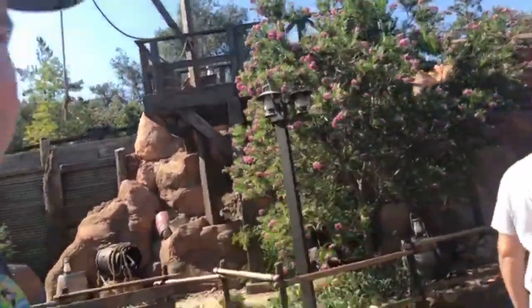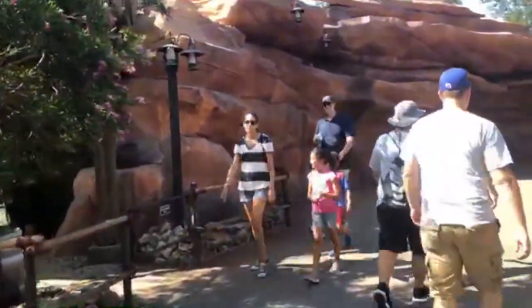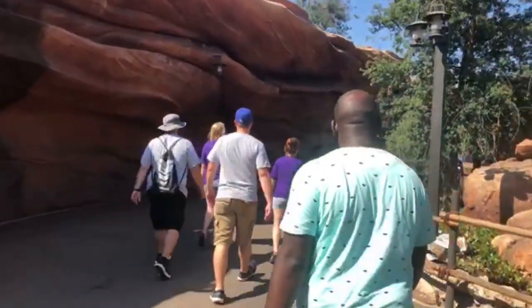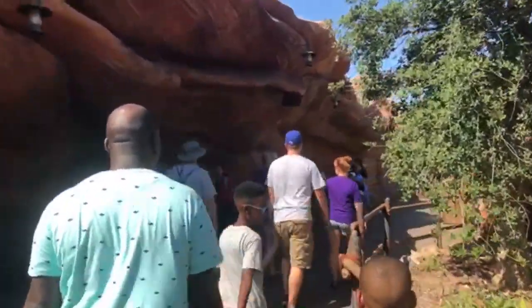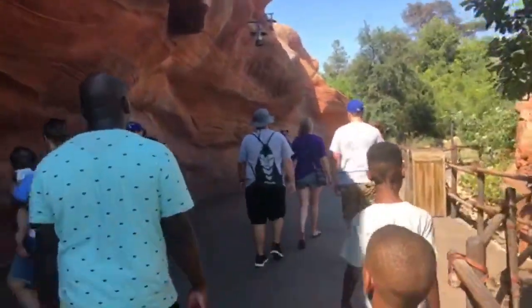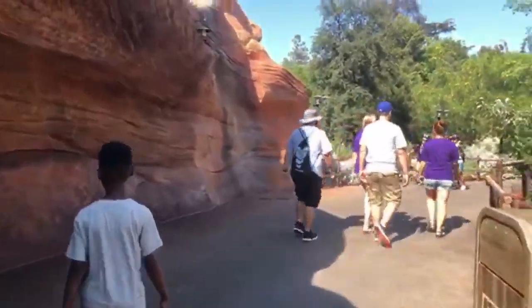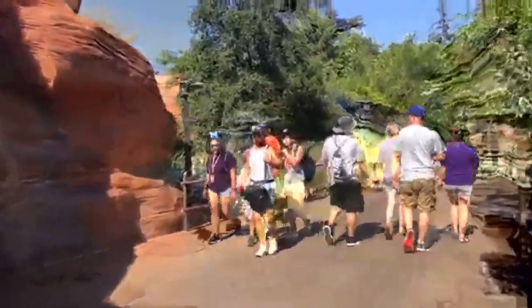So we're coming up to what used to be the Thunder Mountain Ranch, where they always had the Halloween decorations, the Christmas decorations. They had an all-you-can-eat barbecue buffet type restaurant, and I was only able to go to it one time, and I still miss it now. It was a really nice, fun experience. Yeah, we never really ate there that much. And they also had a petting zoo, and they got rid of that also.